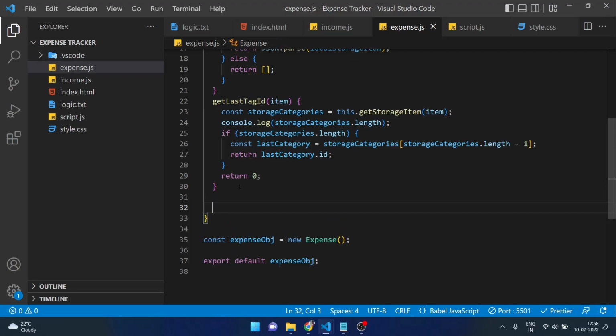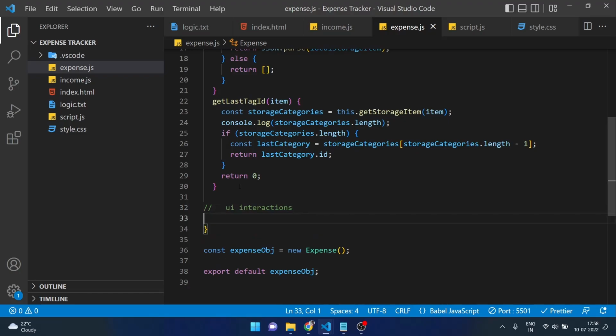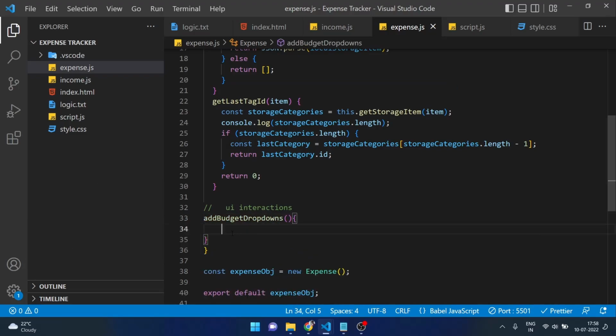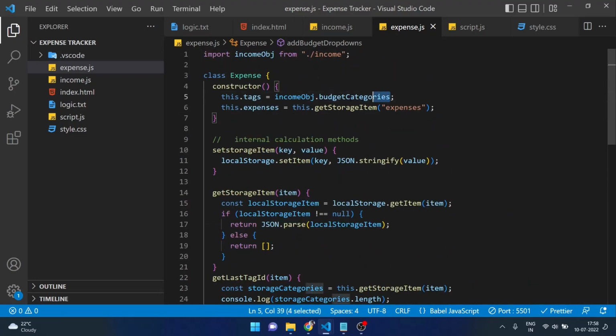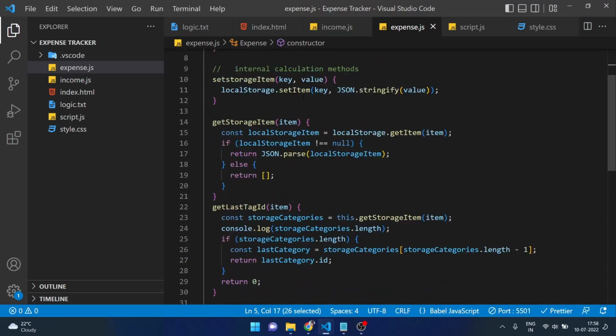Below this, let me put a heading of UI interaction, so that we are clear what method is doing what. And here I can say addBudgetDropDown, and what we are going to do is take out the category name from each of the budget categories that we are getting from the income object, and put that into an option as a drop down.